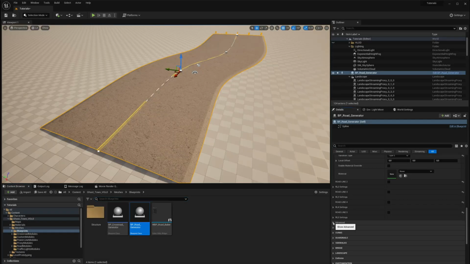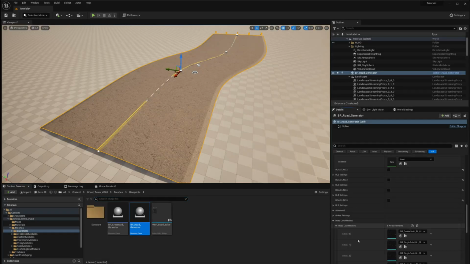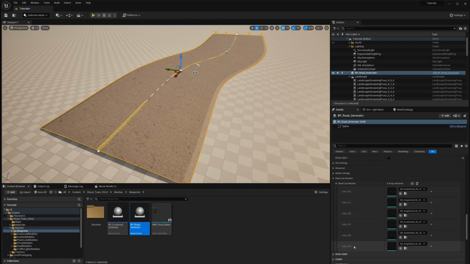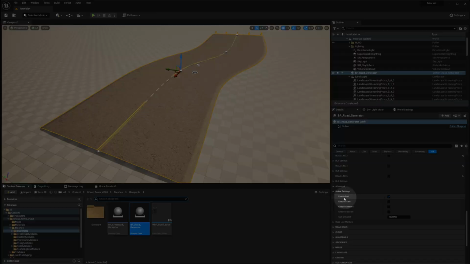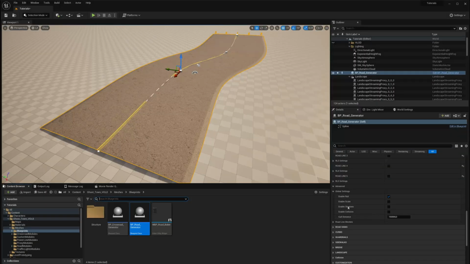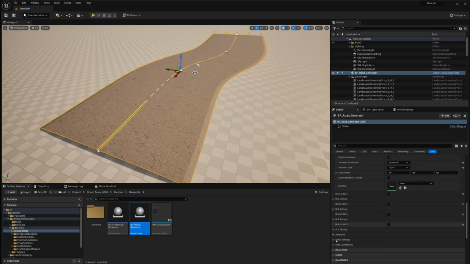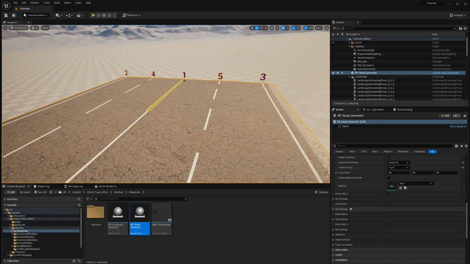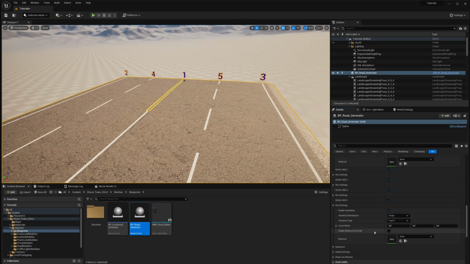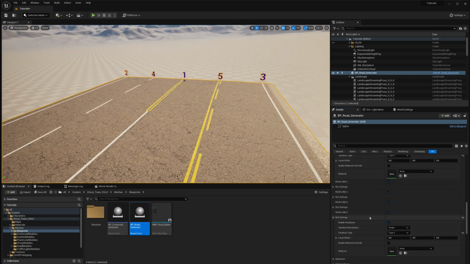Additionally, the global settings offer options to enable roll, scale, shadows, or collisions for the roadlines. Experiment with these settings to achieve your desired road appearance. It is worth mentioning that you also have the option to override materials, locally offset each roadline if necessary, or set the cull distance, for instance.